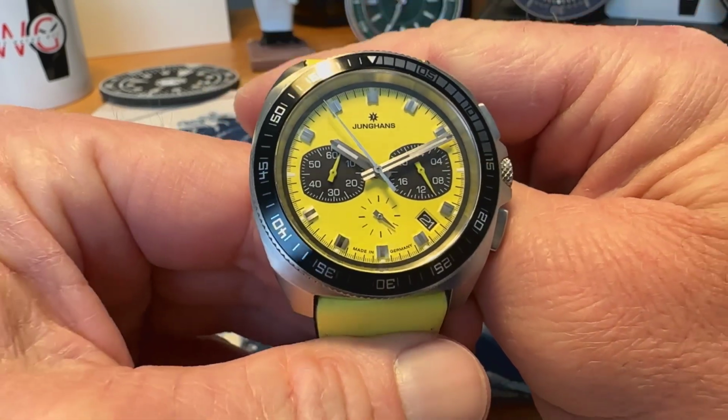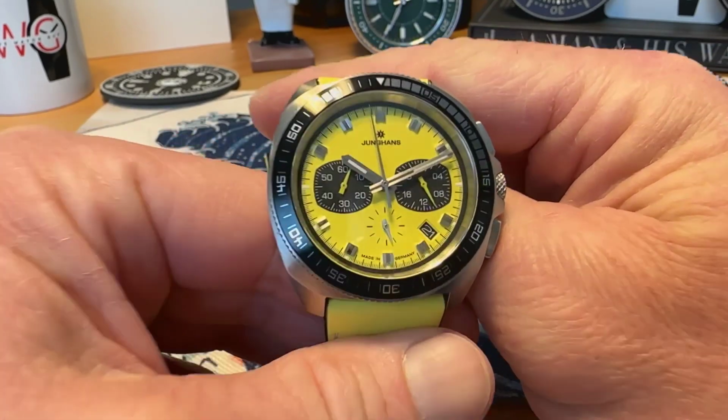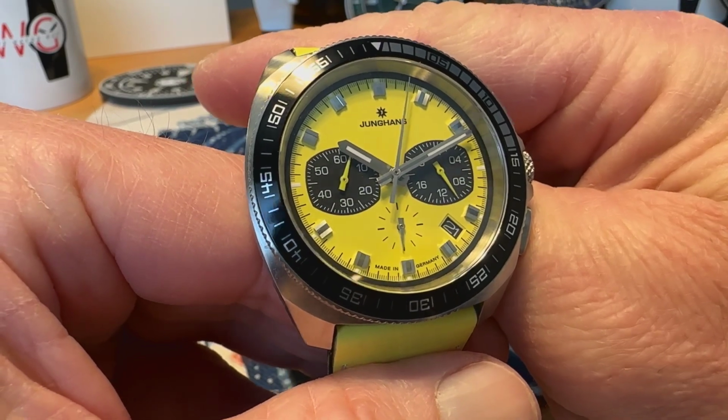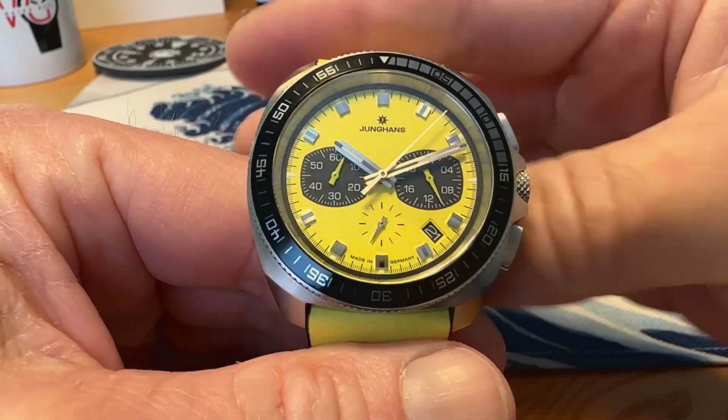And I picked this one up because I absolutely love that gorgeous yellow dial. Really like the colors on this one. That yellow and black contrast. Definitely why I picked this one up.